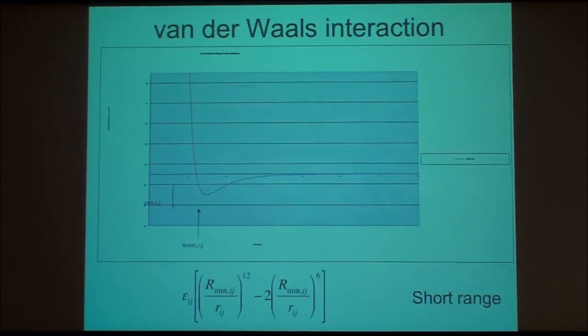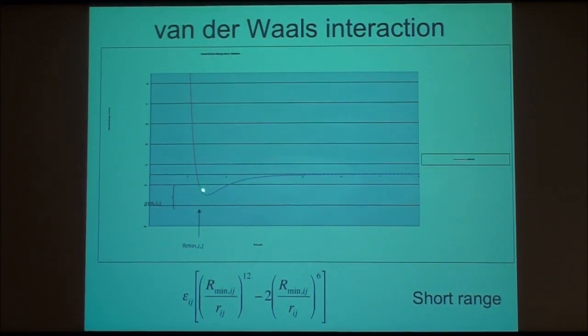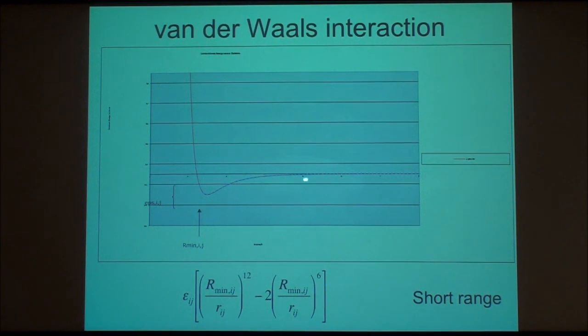So now let's take a look at the shape of the non-bonded terms. Here we are looking at the van der Waals interaction. This is distance versus energy. The depth of this potential energy well is determined by epsilon. By changing this, you can make it deeper or shallower. At short distances, you only have the repulsive term. Atoms bump into each other and repel each other very strongly. But at longer distances, you have only attraction between the two particles.